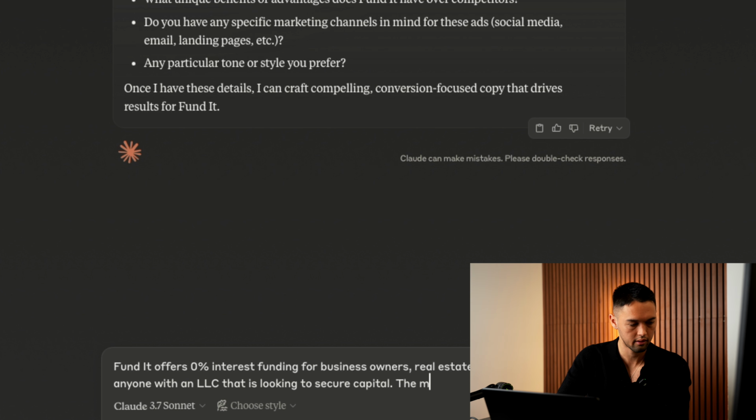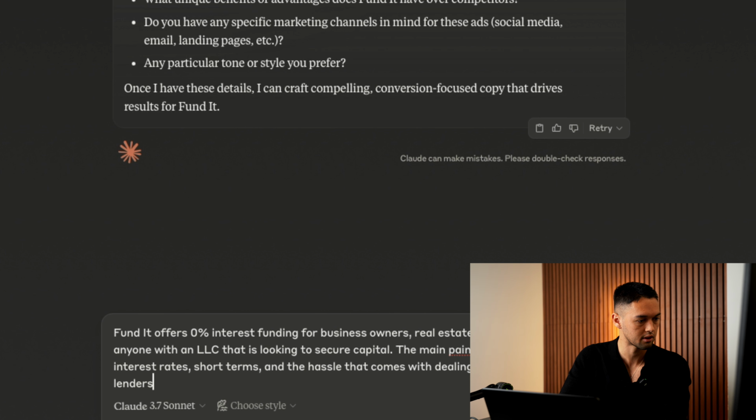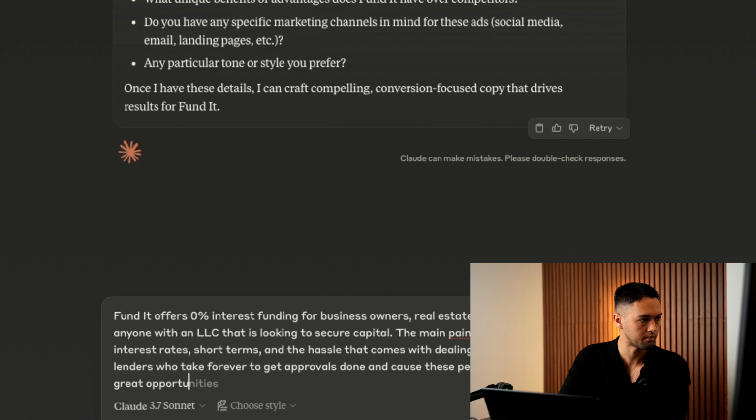The main pain points are high interest rates, short terms, and the hassle that comes with dealing with banks and lenders who take forever to get approvals done and cause these people to miss out on great opportunities.